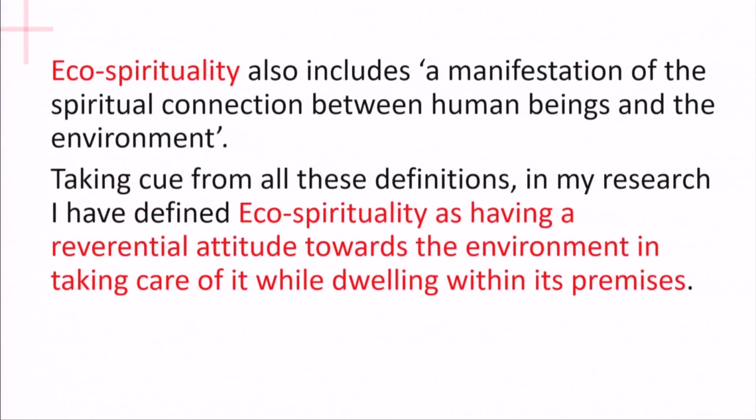Eco-spirituality is understanding the relationship of all human beings on earth and recognizing the interdependency while appreciating the values and maintaining the eco-balance. Eco-spirituality also includes a manifestation of the spiritual connection between human beings and the environment. Taking cue from all these definitions in my research, I have defined eco-spirituality as having a reverential attitude towards the environment in taking care of it while dwelling within the premises of the earth.